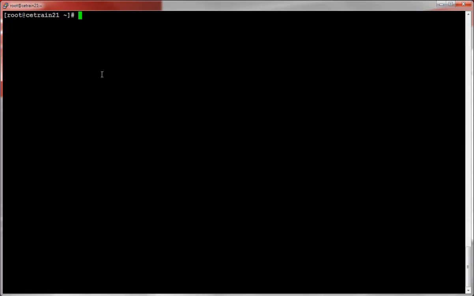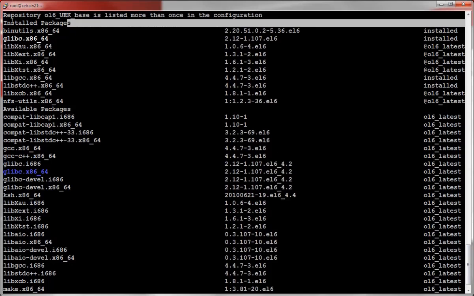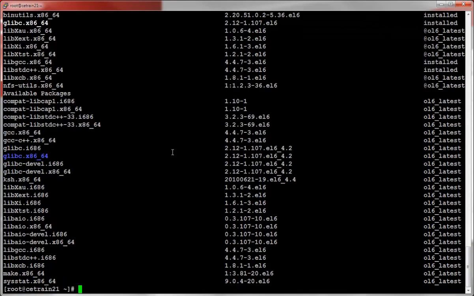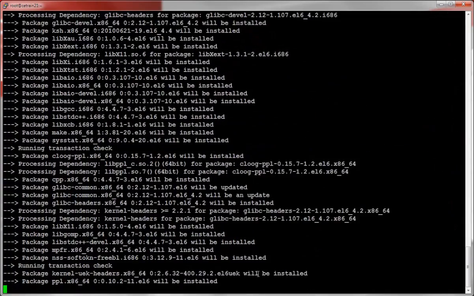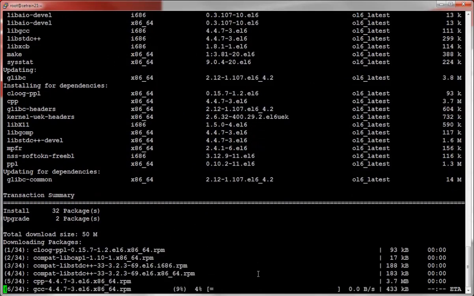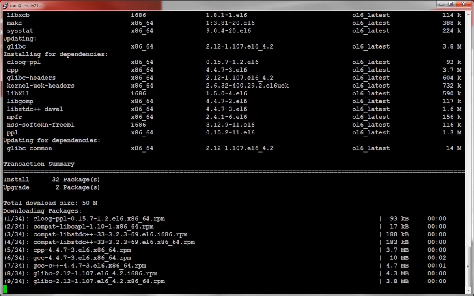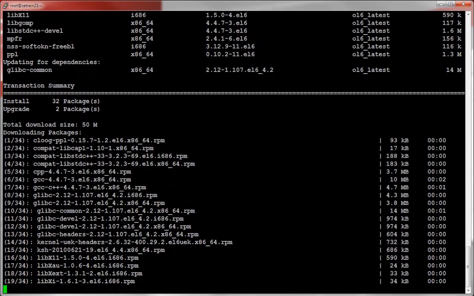Let's use the yum list command and list out all of the packages as arguments to that command. This will tell you what's installed and what is not. You can see that if a particular package is installed, it gets labeled with installed in the far right hand column. Those that are not installed will have OEL6_latest, which is the channel that the package resides in. To install the packages, we will use the yum install command, and we'll simply list out all the packages here. Any package that is already installed will be skipped, and those that are not installed will be installed along with their dependencies.